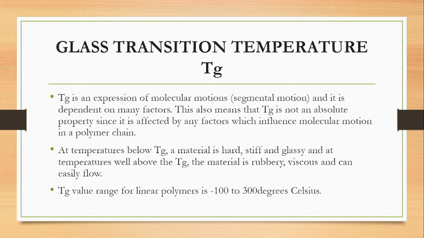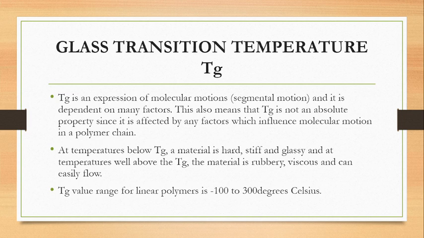Let me proceed. Okay, let us look at the glass transition temperature in detail, the temperature at which the second phase transition occurs from solid amorphous to a more rubbery or more viscous form. All right, TG is an expression of molecular motion. Ladies and gentlemen, we need to understand that particles tend to move when heat has been applied to them, or when any stress externally has been applied to them.